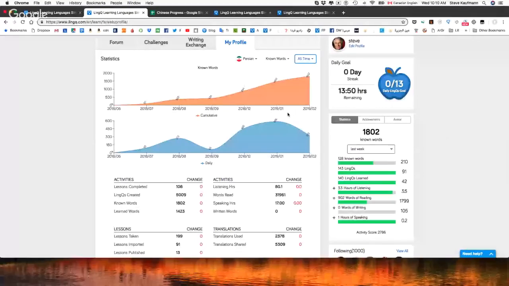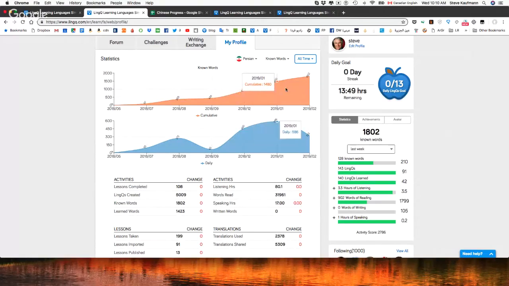And then in preparation for going to Morocco, I stopped doing anything. And then once I returned from Morocco, towards the end of December and certainly into January, I got more active in Persian. But now that I decided to combine it with Arabic, it's off a little bit. But all of this activity is always cumulative.